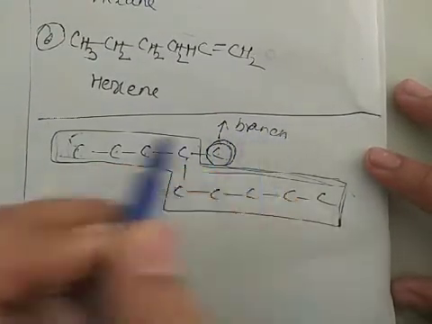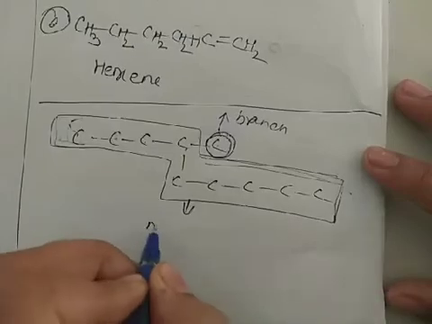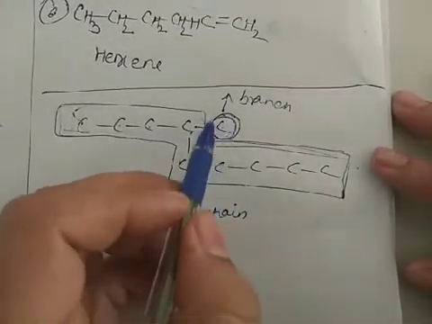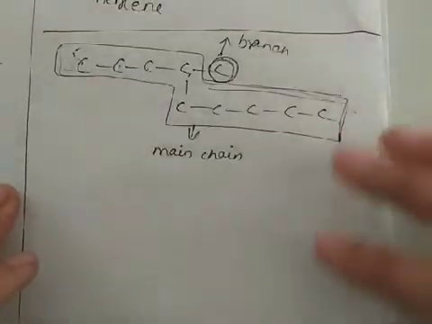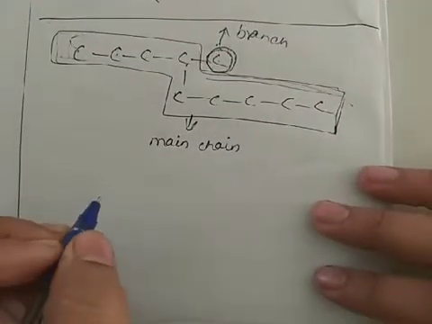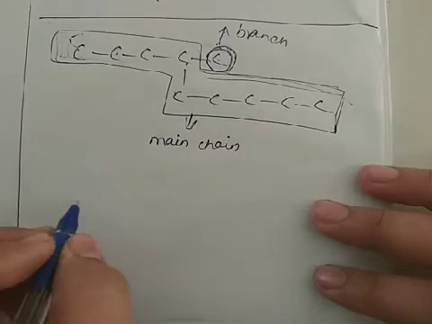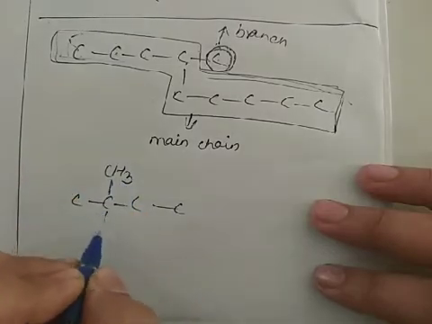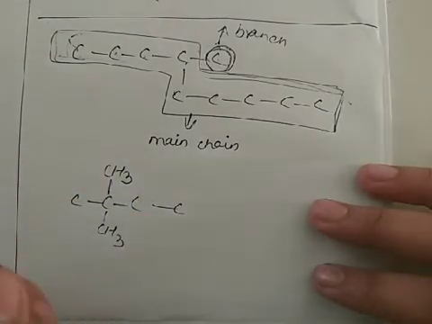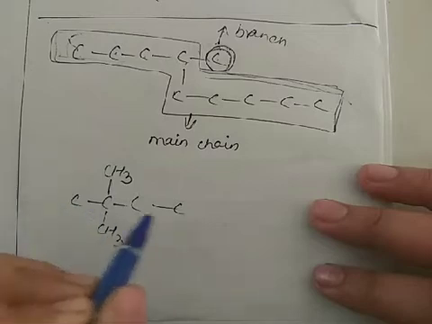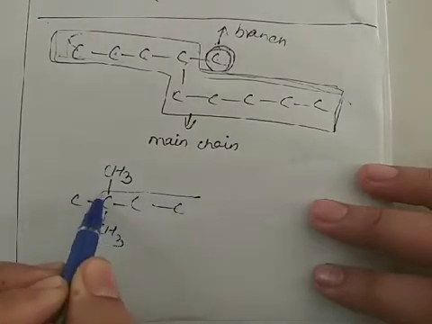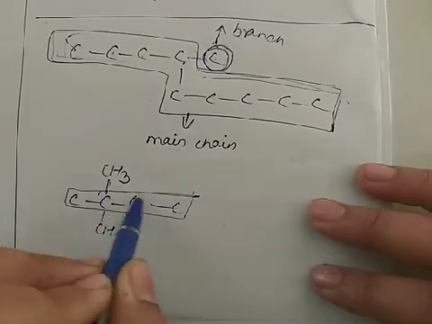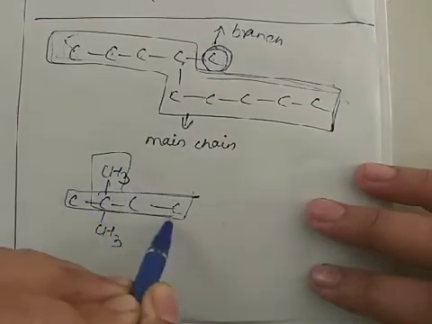This is known as the branch. This is the main chain. You will write it as the main chain, and this carbon is written as a branch, right? Another example: carbon 1, 2, 3, 4, and 1 carbon here. So which one is the longest chain? You will say this is the longest chain. It contains 4 carbons.